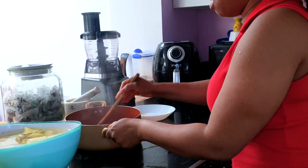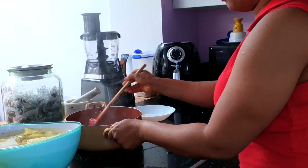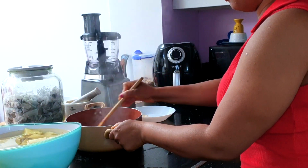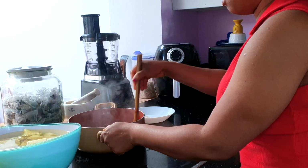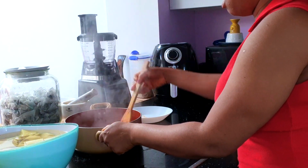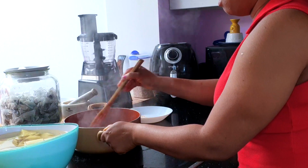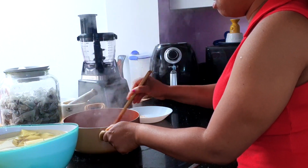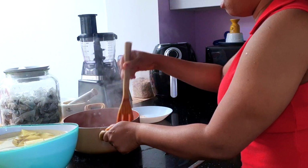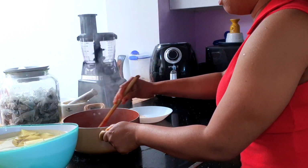I like to fry my tomato very well. It's just from the culture that I grew up with. When we're cooking with tomato, let's say jollof rice or whatever, we like to fry it thoroughly. Frying it thoroughly takes out the sour taste, and the tomato ends up being sweet and lovely and tasty. So I'm going to fry that for at least 20 minutes.